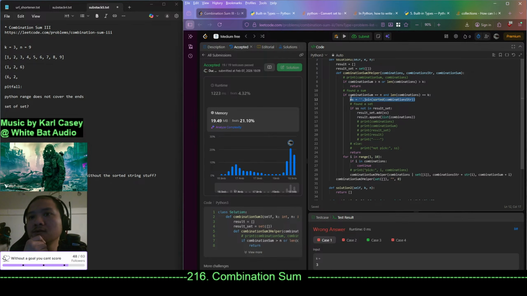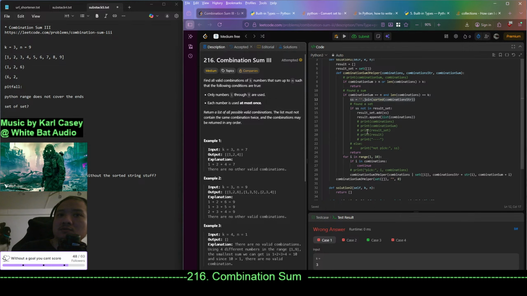And if we have a way to, so if each number is used at most 1, then basically can we do bitmasking, right?